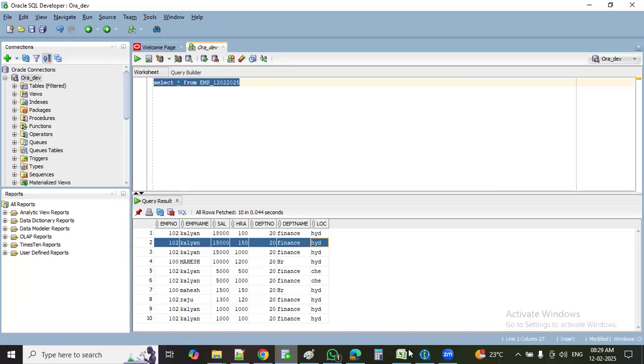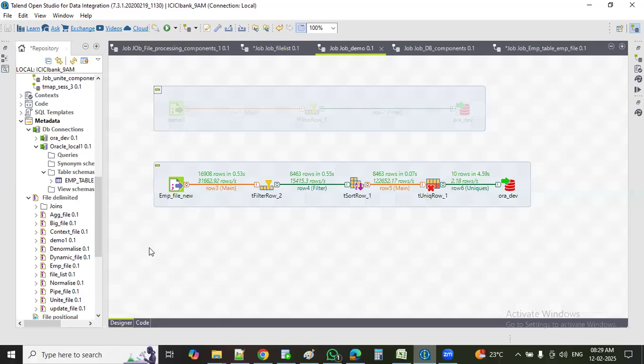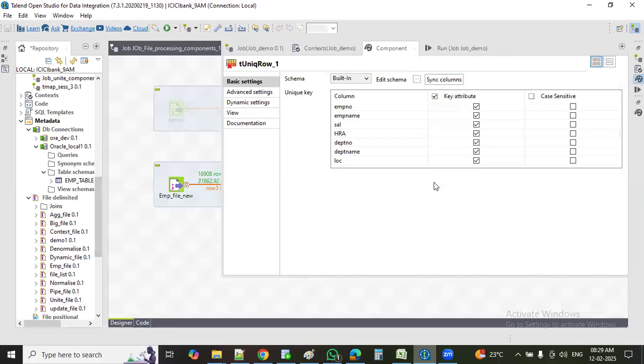So how to remove the duplicates primary key wise? If this is my primary key, how to remove the duplicates based on the primary key? We have two methods to remove the duplicates in real time as well. I want to remove duplicates only column wise, not primary key wise. Column wise means you just enable the key attribute. For primary key, just enable the primary key. This is my primary key. The client said that in the requirement, and it is very clear in the requirement.